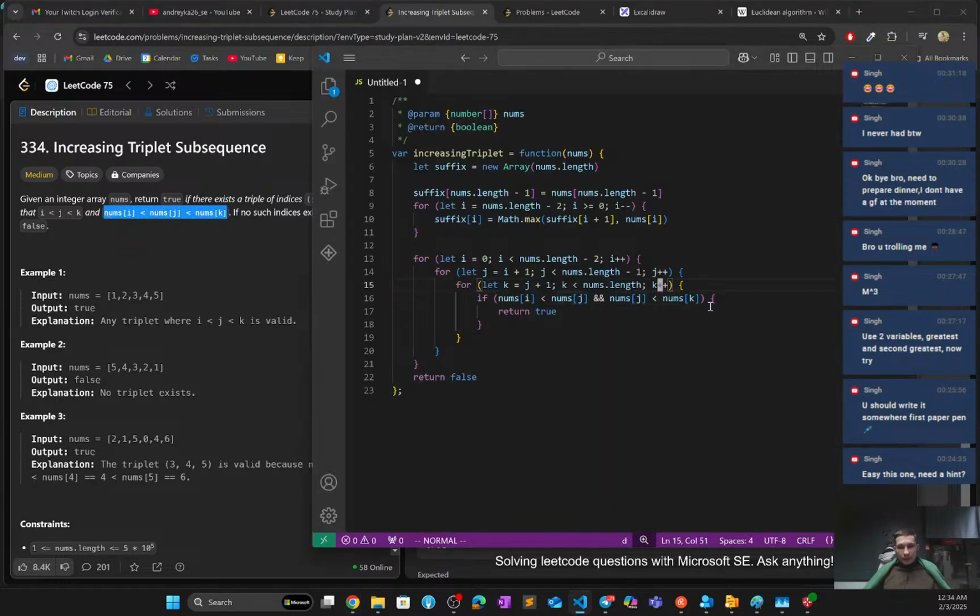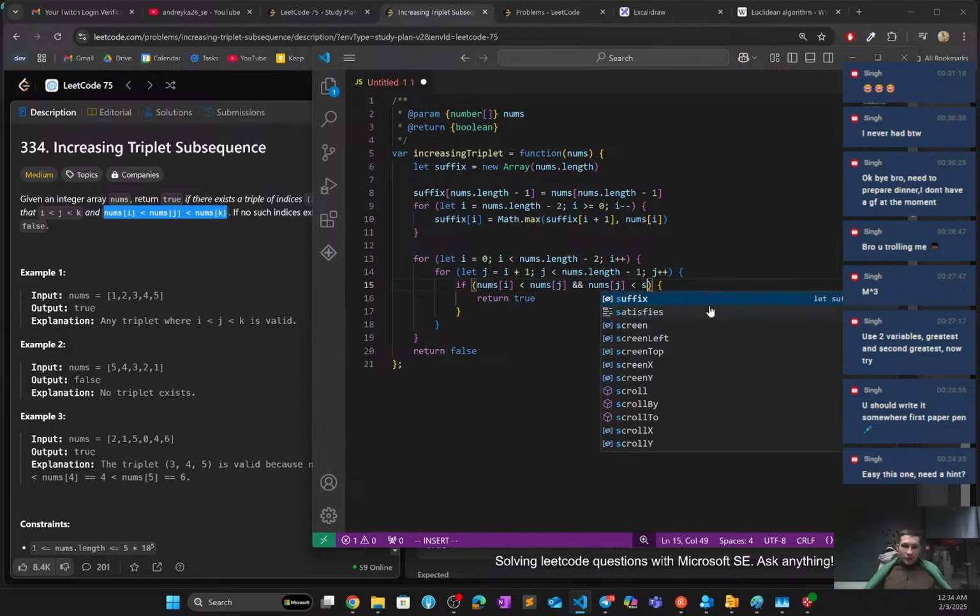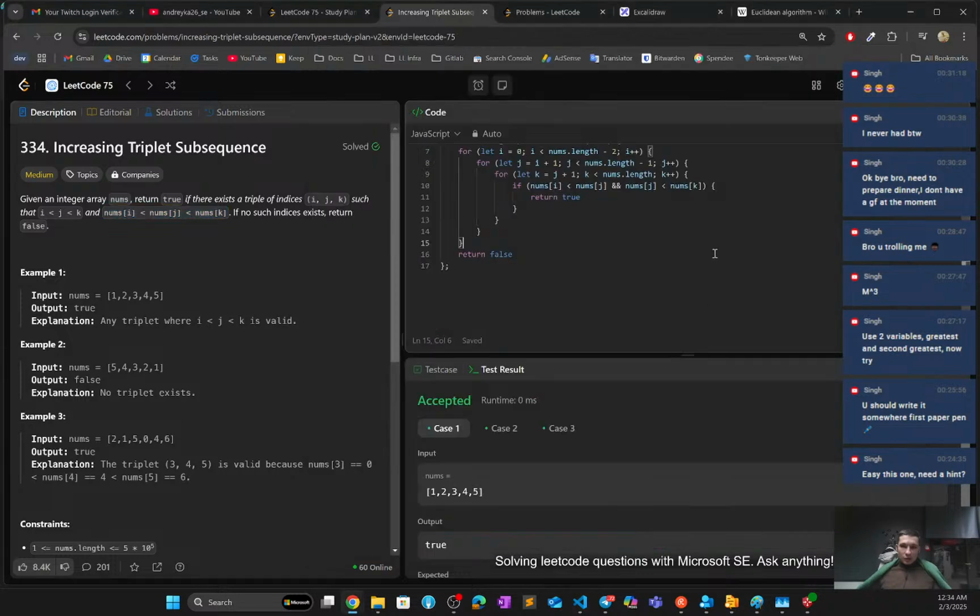So we are eliminating this for, and instead of nums k we can just check suffix j plus 1. Right, yes, so this should work.